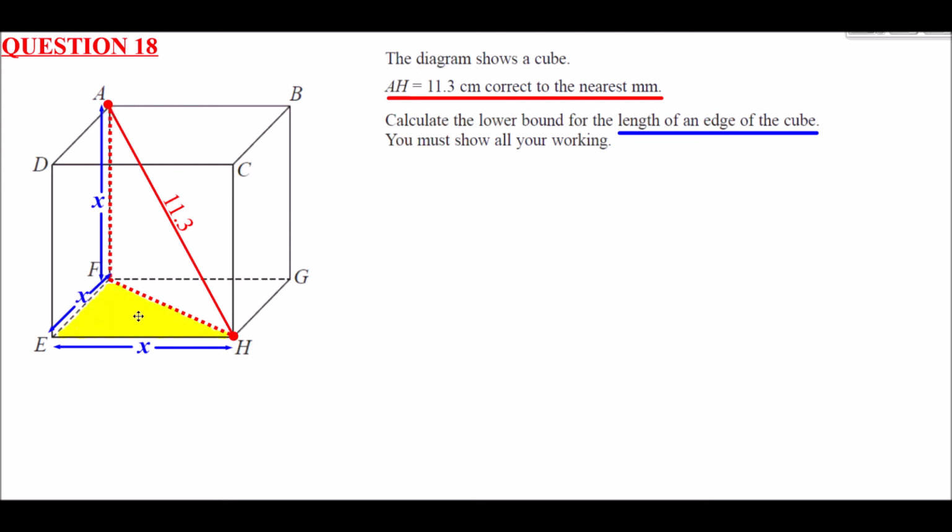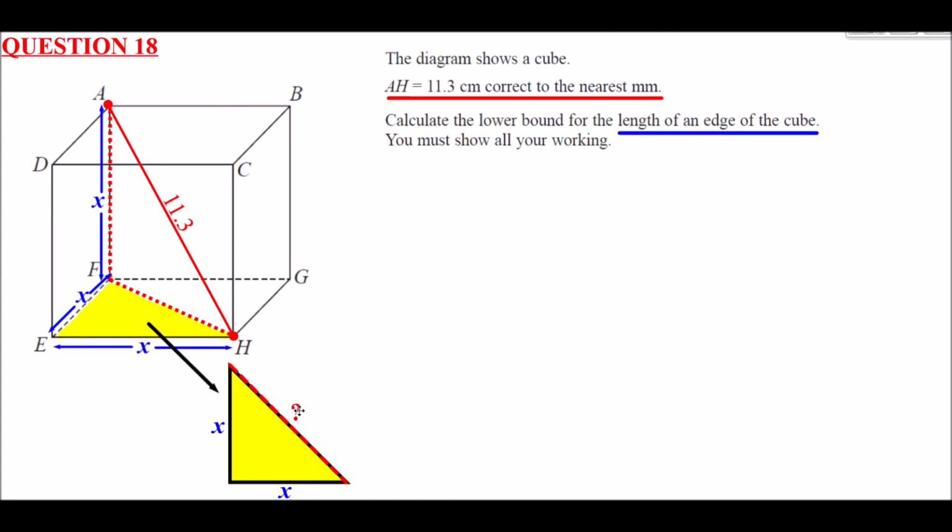So now if I just think about this base, or this triangle on the base of a cube, and then just picture it, if that side's x, this side x, that's obviously going to be a right angle. We could work out this dotted side here by considering it as a right-angled triangle problem. So x, x, I'm trying to work out this dotted side here, that diagonal from F to H. This is going to be Pythagoras we can use.